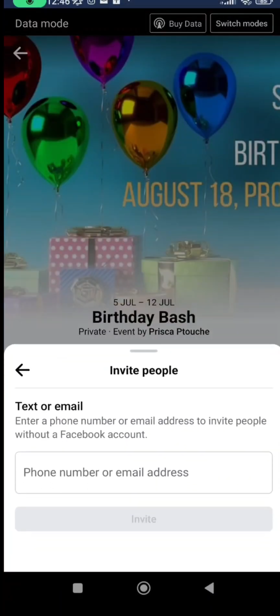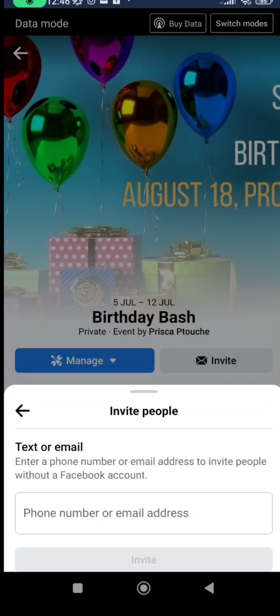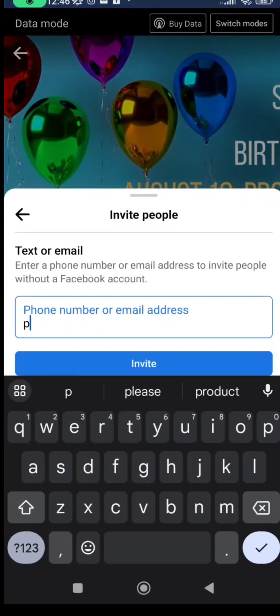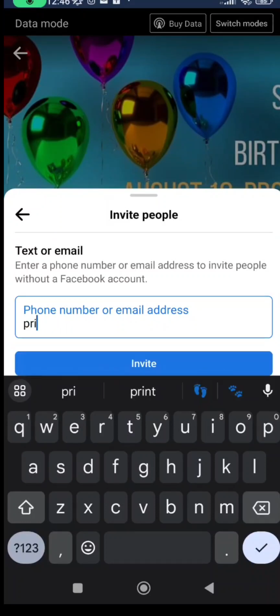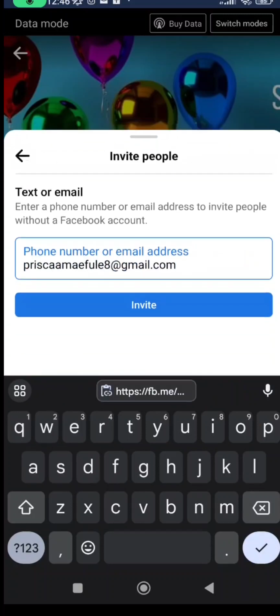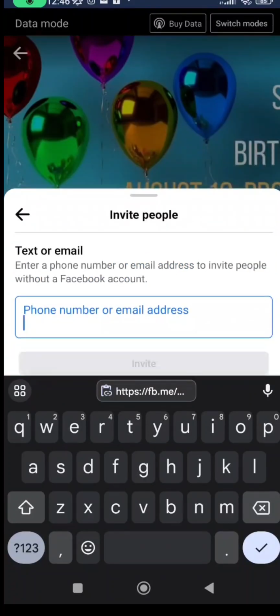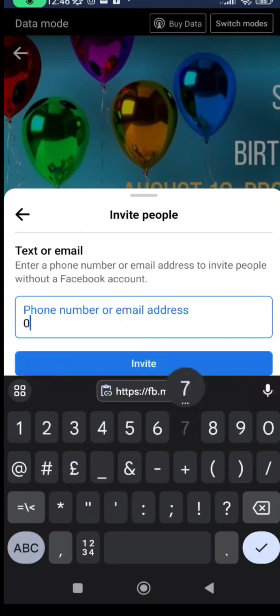So with that, if I'm inviting people, I can write their email. Let's put it this way. Okay. So I just put this and I can invite this person straight up. I can also put the person's phone number, and let's invite my phone number and see how that works.